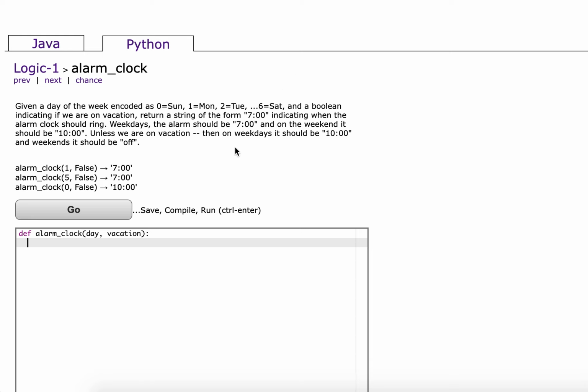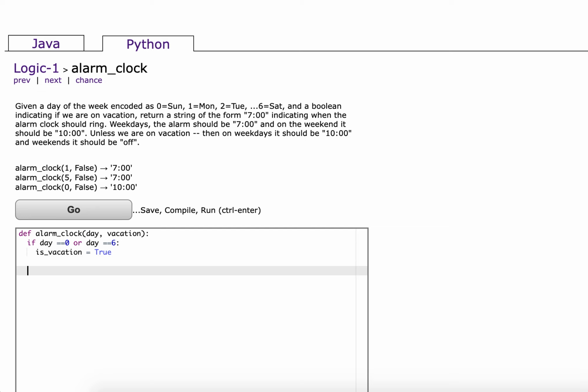So if day equals 0 or day equals 6, then we can say is weekend equals true.